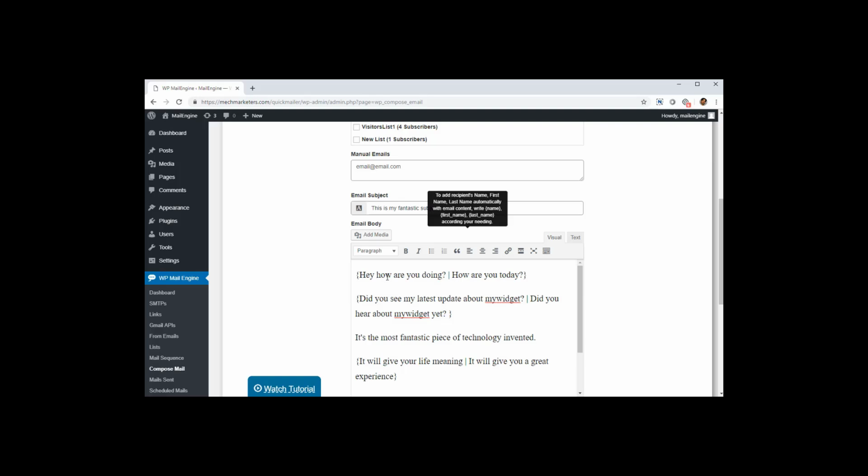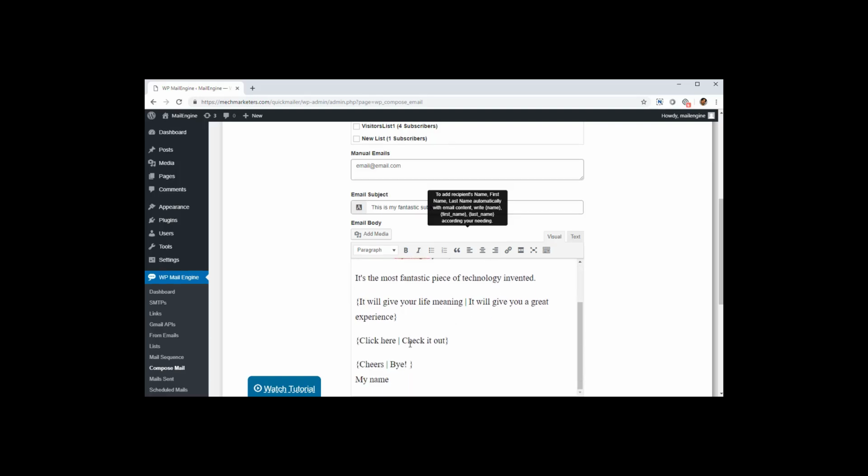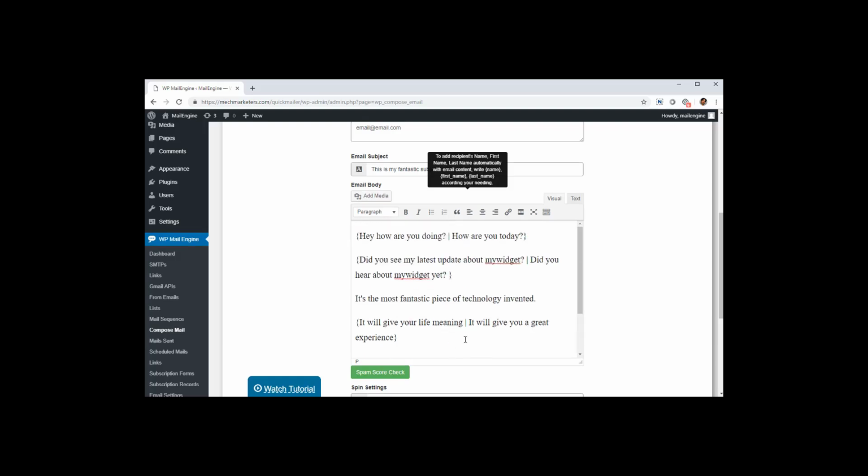you've set in. So randomly it's going to pick out one of these, so one of these, then one of these, then maybe one of these, and finally this and this, and it's going to send out and unify each email that you send out. Now what is amazing is it picks up a random option between each of these every time it sends out. So here the combinations can grow exponentially big depending on how many combinations you've used.